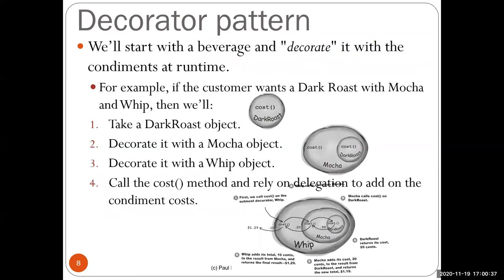The decorator pattern solves this problem in a much simpler way. We start with the original inheritance hierarchy — beverage and its concrete subclasses house blend, dark roast, espresso, and so on. Then we add a reference back to beverage. When you want to decorate — to add an additional spice to your default coffee — you add in this new type of beverage a reference to the previously constructed coffee. For instance, mocha is a subclass of beverage; it has a beverage data field pointing to a dark roast created before. This is called decoration — that original dark roast is decorated with mocha — and then we can also decorate that with whipped cream.